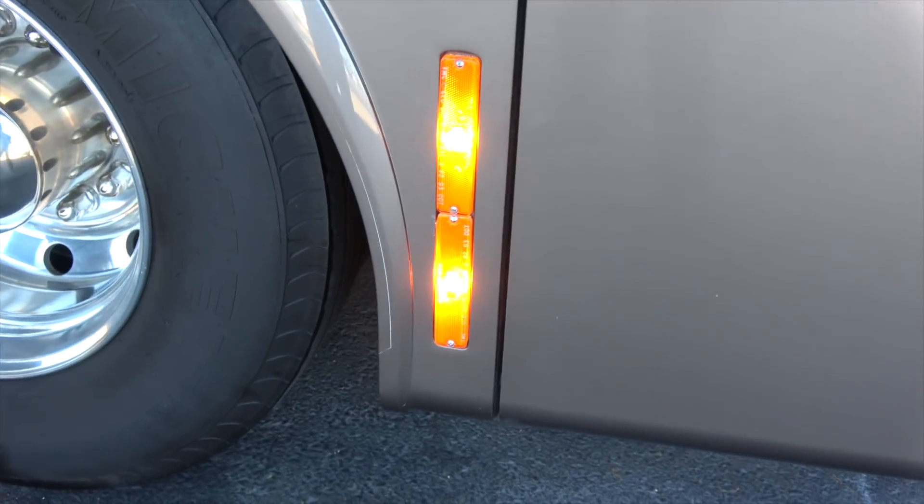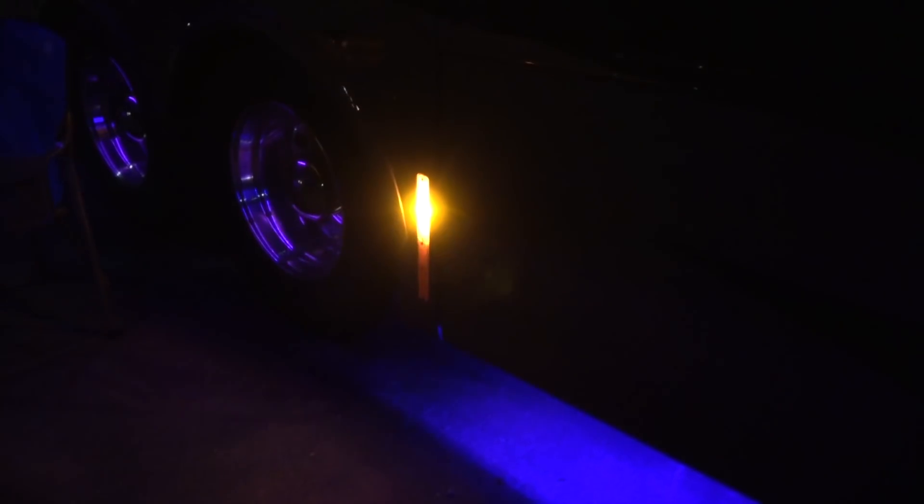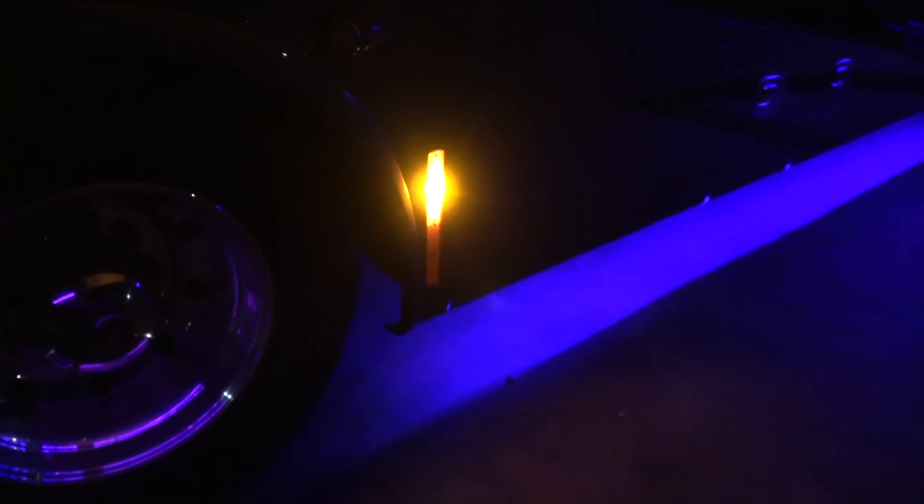Same thing goes for the daytime — so much brighter that if they can't see your braking or your directional, the new amber directional lights are super bright. Don't forget the side marker lights — they look like this and I've already replaced the bulbs in these. It takes two per side: the top one is a running light and the bottom one is a directional. You can see how bright these lamps are. Those are a special one you have to buy to fit in this little fitting. I've listed every one of these in the video description below and on our OutsideOurBubble blog page on replacing your LED lights.